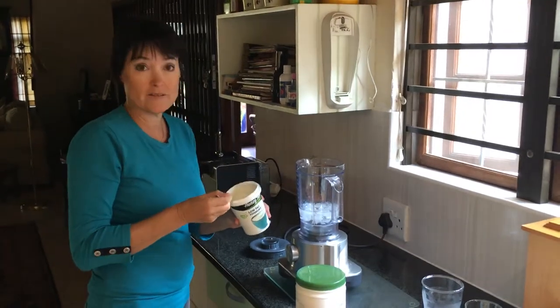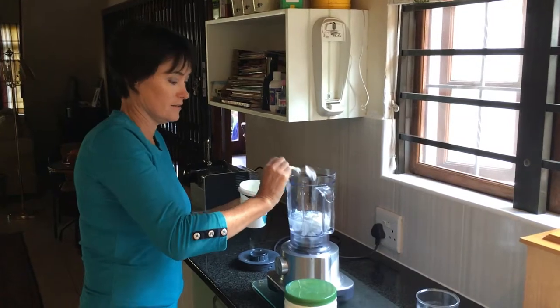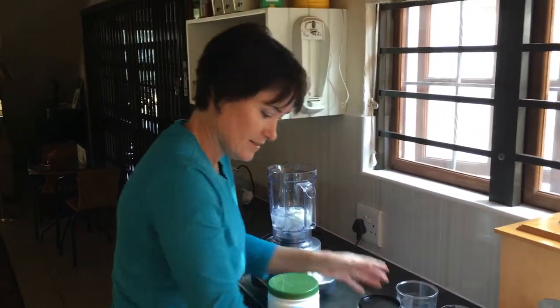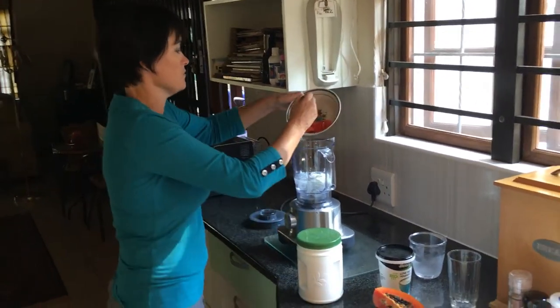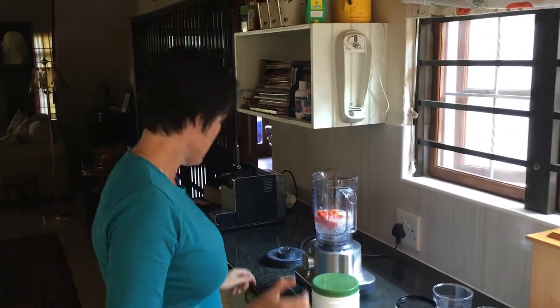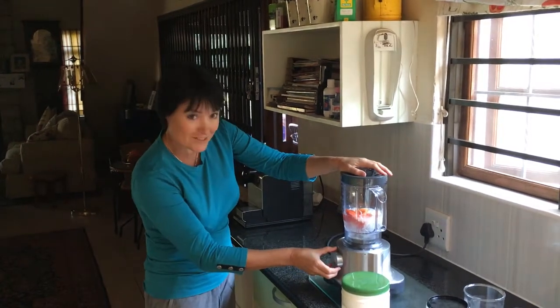This is going to be great. I've actually never had a pawpaw smoothie before. She must have read my mind for the good digestion side. I've already pre-cut my pawpaw, so I'm just going to pop half a cup of pawpaw in there. That's everything — let's pop on the lid and hope that this thing works.